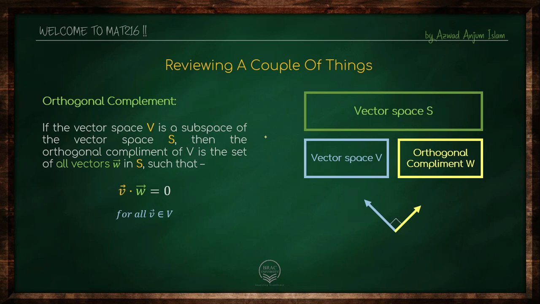All right. And the next thing we need to remember, oh, there is something else. The dimension of the vector space V and the dimension of its orthogonal complement, which is also a vector space by the way, together will be equal to the dimension of the universal space. So yeah, all right, that's done.